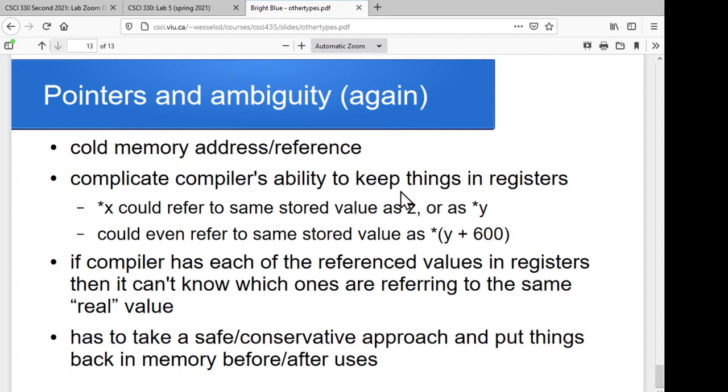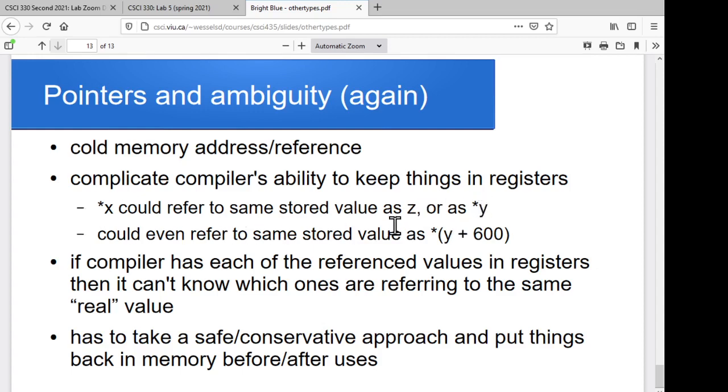So if we've got a pointer x and a pointer y, and we've got some regular old variable z, if the value that x points at is in one register, and the value that y points at is in another register, and the value that z points at is in another register, or maybe even we've got a value that y plus 600 points at stored in a register someplace, how do we know that they're not all referring to z, for instance? So you could go through and do comparisons to say, well, is y plus 600 equal to z? Or is y equal to z, or is x equal to z?